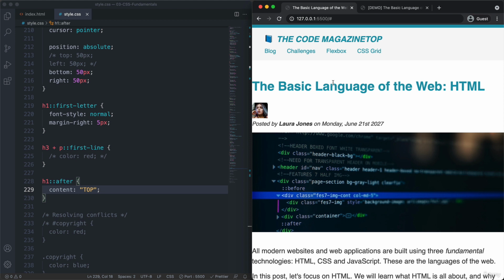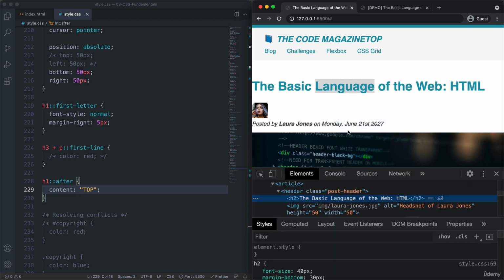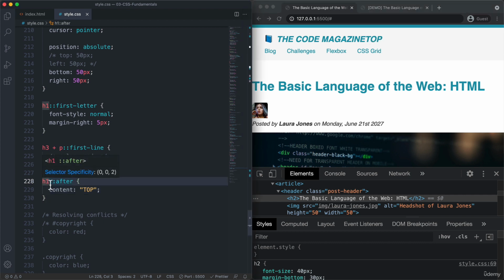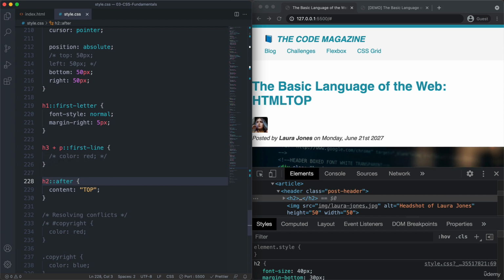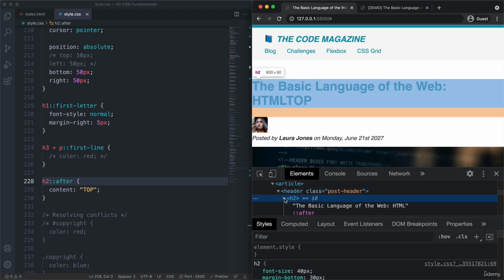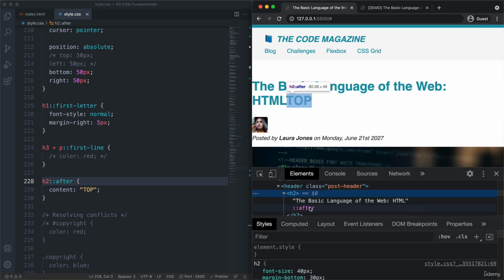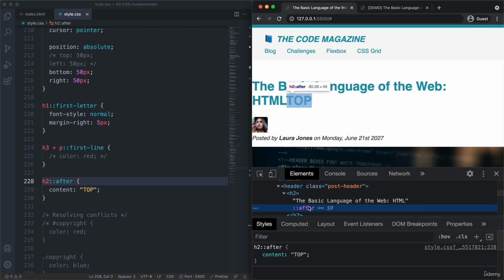And it looks like it's not there yet. But let's figure out right here. Oh, and actually, it is here. You see that? It's here in the H1. So we want it in the H2, actually. And there it is. So there is this element that we just created, and we will style it in a little bit, because like this, it doesn't make a lot of sense. But here you can actually see it even in the DevTools, and as you hover it, it is right there.